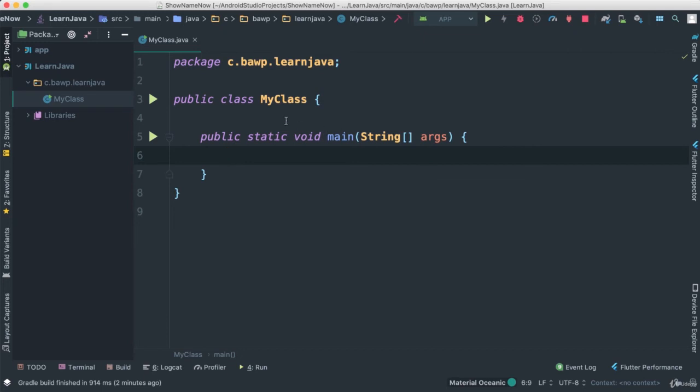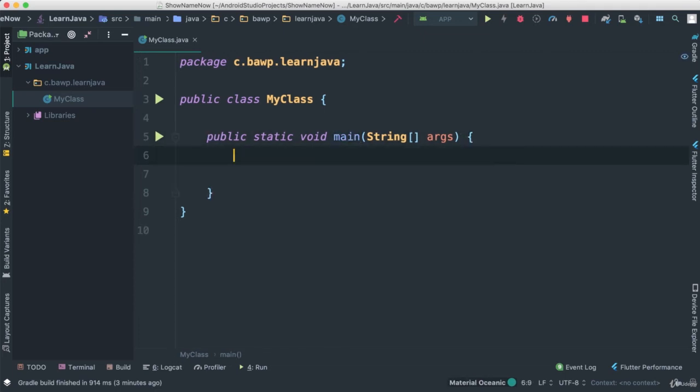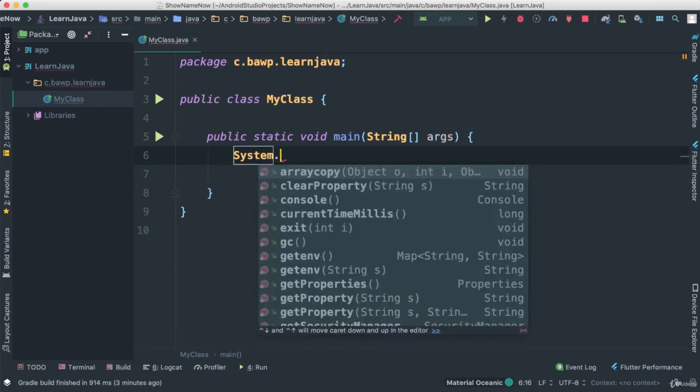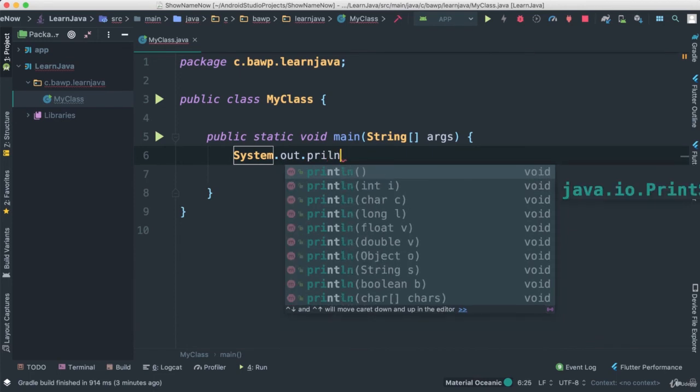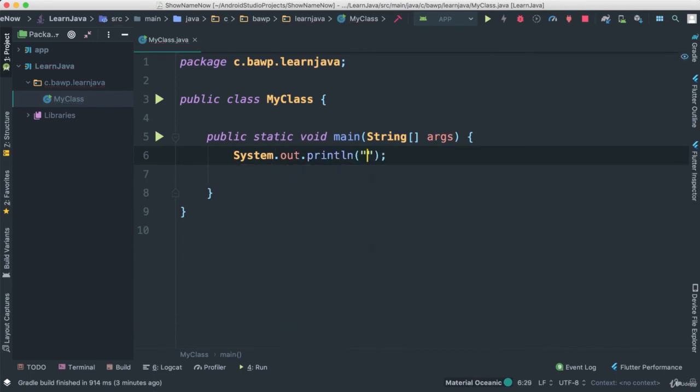All right, so now we have our class. Well, we've already had our class, and now inside of this class, we have this method, which is called the main method. The reason why it's the main method is because this is the main entry point. So every Java class has to have a main entry point. Inside here is where we can write code that will run. So if I say system.out.println, like that, then I can pass in a string. Anything inside of quotes is going to be a string, so just text. I can say the infamous hello world, like that.